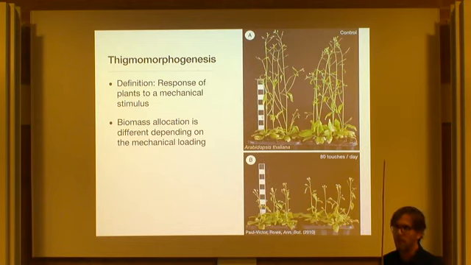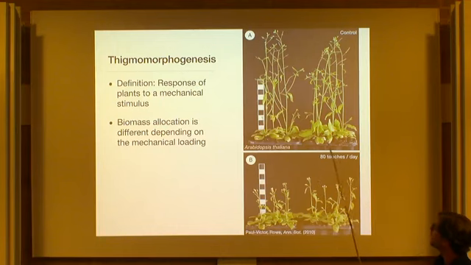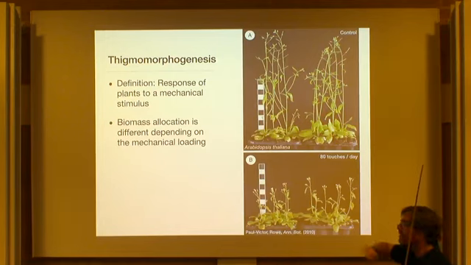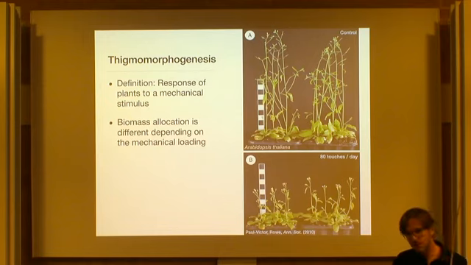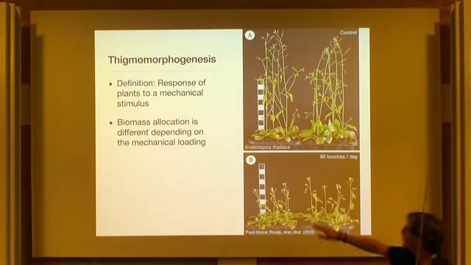What it says is that every plant can respond to mechanical stimuli. So when you take a plant, and this is a model plant for botanists, Arabidopsis thaliana, this is a control experiment, and this is an experiment where the experimentalist every morning touches the plant 80 times. So it's a caress, and it changes completely the growth. Touches where? It doesn't say. I think it's like caressing a puppy.